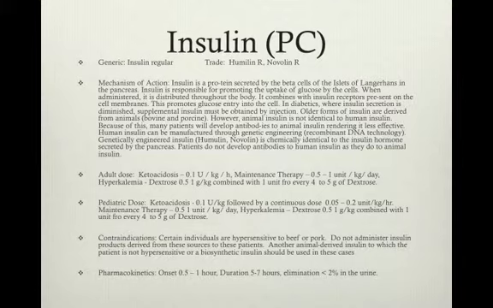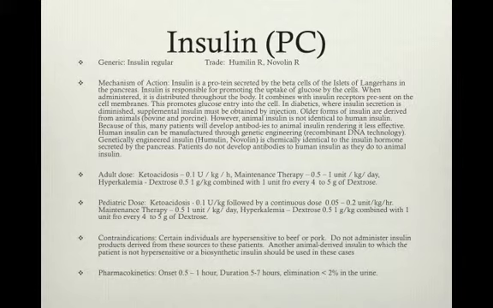In diabetics, when insulin secretion is diminished, supplemental insulin must be obtained by injection. Older forms of insulin are derived from animals. This will be bovine for bulls and porcine for pigs. However, animal insulin is not identical to human insulin. Because of this, many patients will develop antibodies to animal insulin, rendering it less effective.